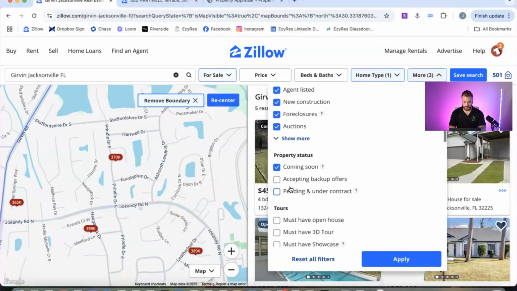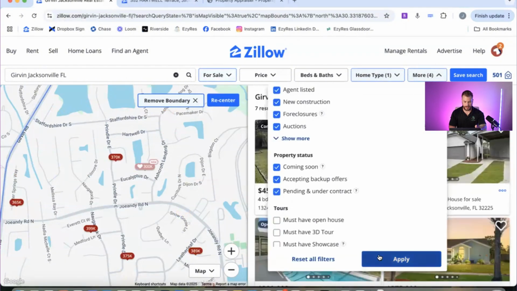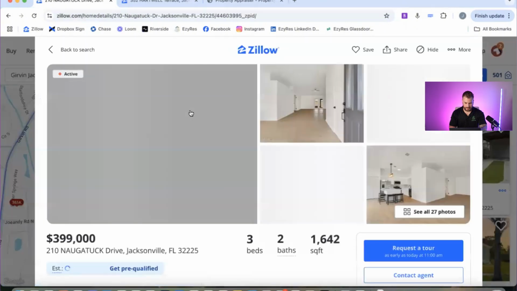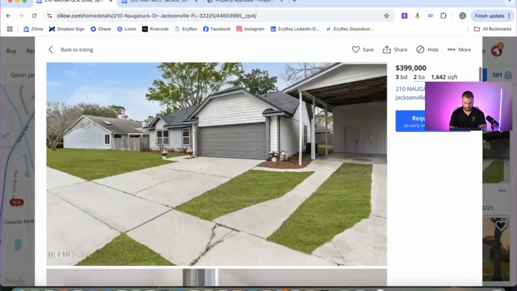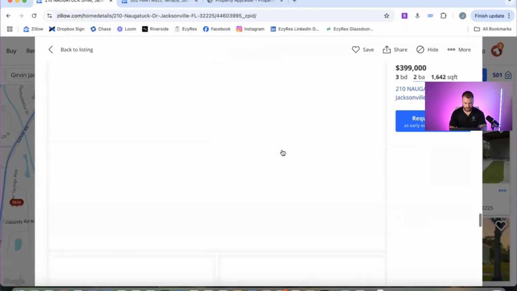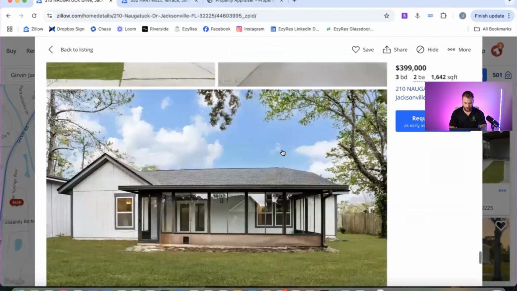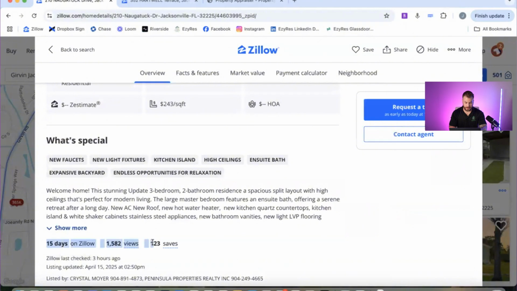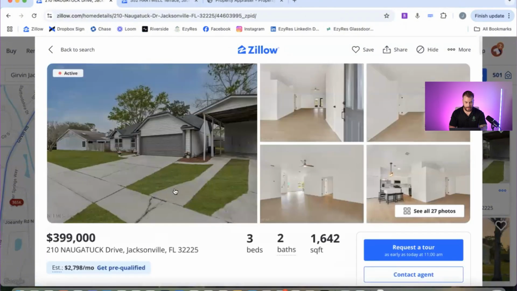And I'm accepting pending, right? Back up, all that. So now I want to see, this is not really remodeled, not looking at this. 1642, active deal. Looks to be remodeled, right? No pool. It is remodeled, no pool. Been on market for 15 days, 1,500 views. That's pretty strong. That's a strong listing.